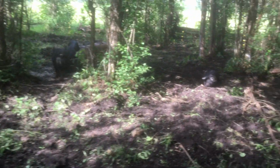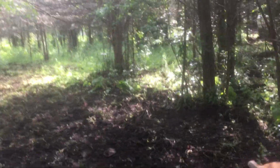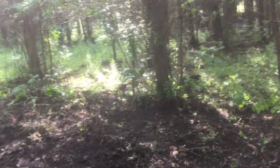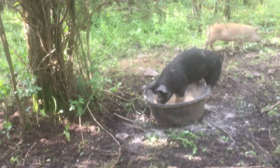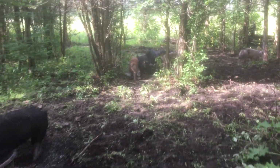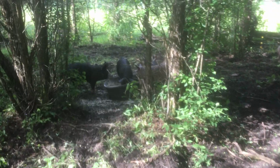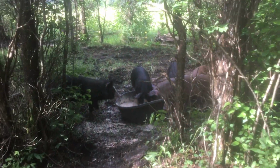Today we're taking a look at our forest raised pigs again. Today's Thursday, June 16th. And well, we moved these girls into this section about 4 days ago. And as you can see, there's still some green cover. It wasn't too wet when we moved them in here, so they didn't root as much. After a rain, you'll see the pigs really start rooting as the ground's softer and more malleable. They really like to get the roof of their noses under that soil and do some work. Living out the pigness of the pig, as Joel Salatin calls it.